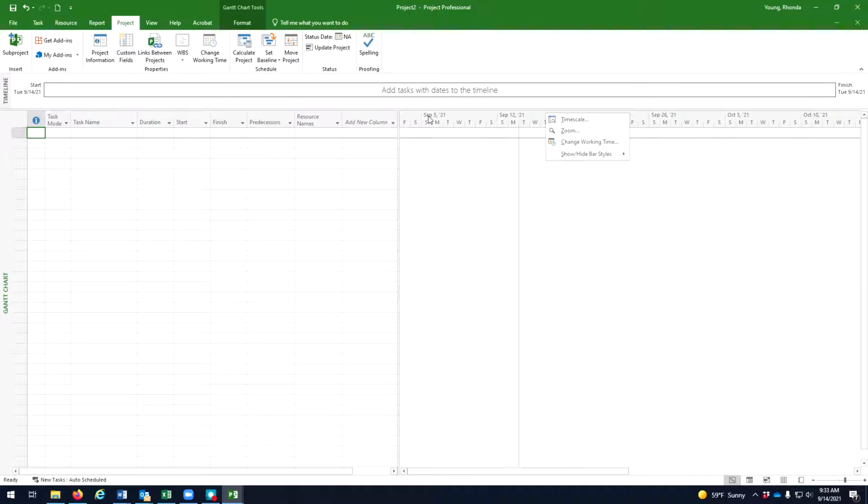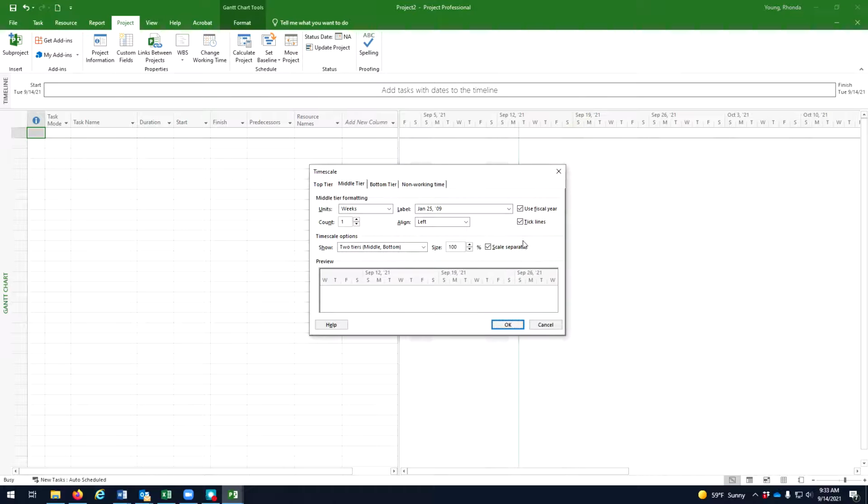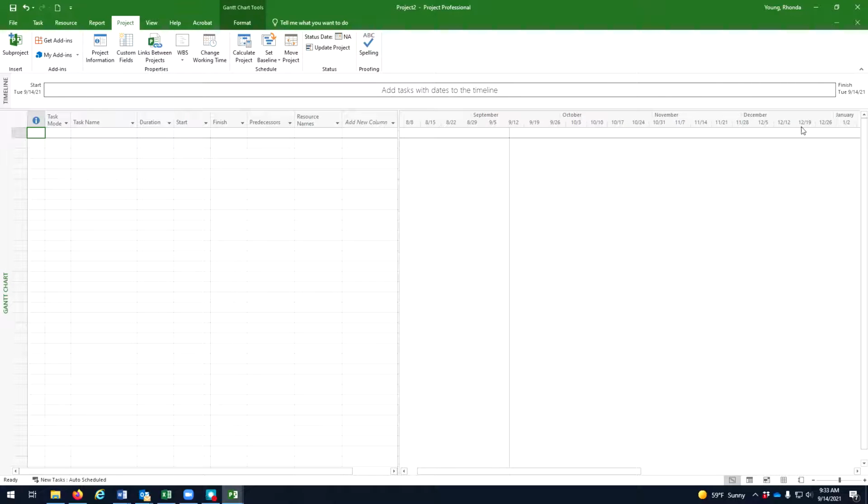It defaults to weeks and then days of the week, but for the project that we're going to be doing as an example today, and also for your senior design, we actually want to think in terms of months and weeks. So you can set up to 3 different tiers. This is just 2 levels, or date levels, 2 tiers, and we're going to keep that, but we're going to change the weeks to months and the days to weeks. And so you'll see how it compresses the calendar view.